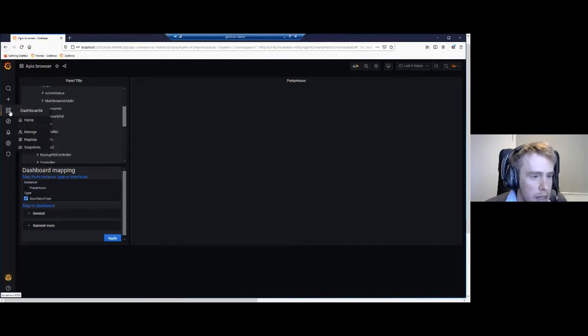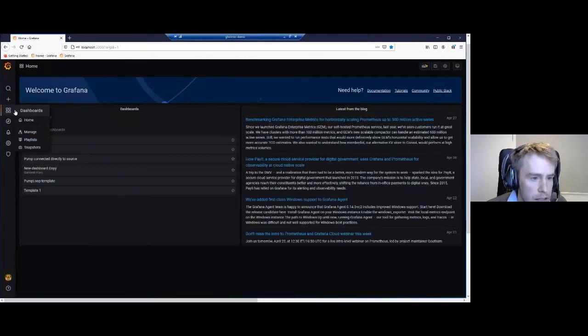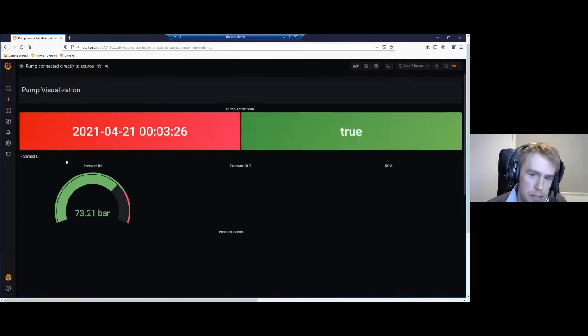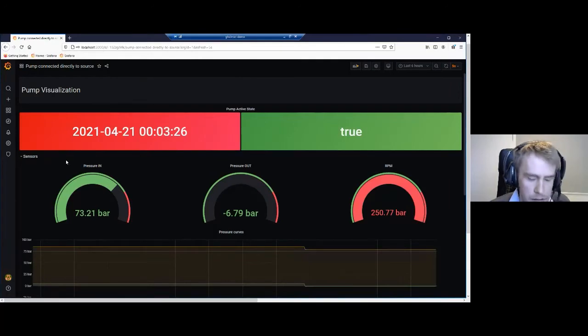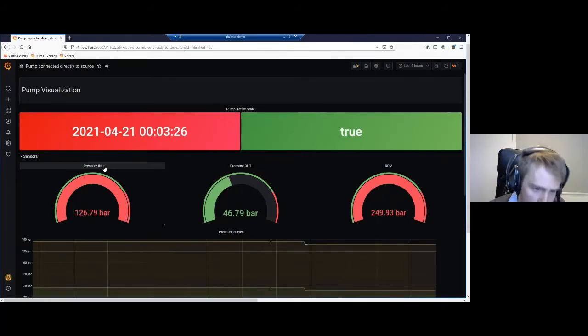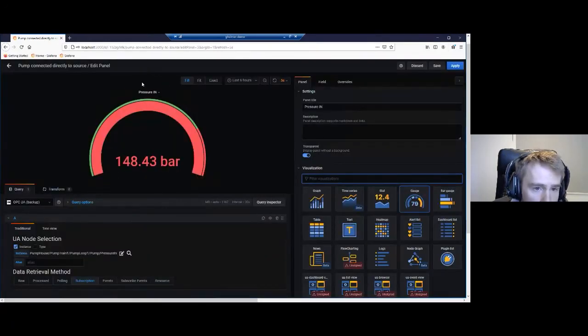In any case, this allows you to browse the information model, and we can see here that we can connect a dashboard directly to this pump. Now this doesn't fully utilize the information model, but at least we're spared the pain of working with tags and this manual stuff. So this is the first example. If you look here, we have a panel that displays the incoming pressure of the pump.